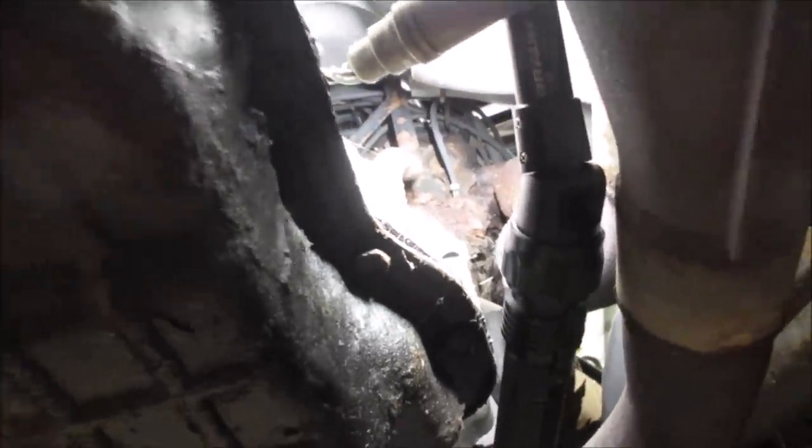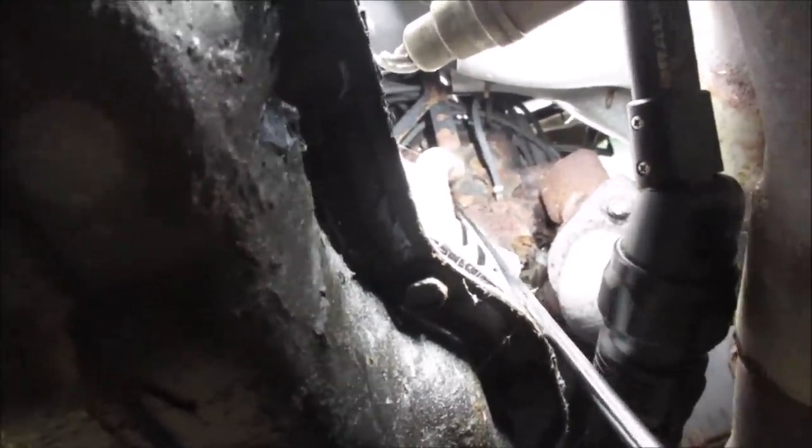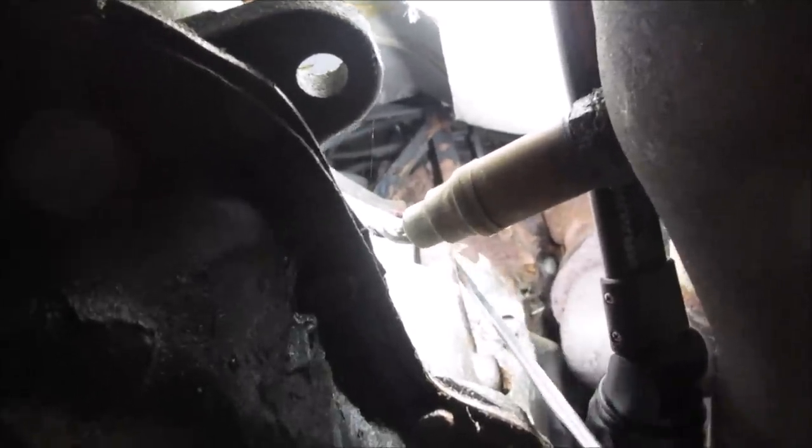Well, I don't know how well I'm going to be able to film it, much less get it out. That's the bracket, the shiny part that we have. That's it, right there. So it's got a bolt there, and a bolt there. And this is the wire going into the transmission right there. I don't know if that's too bright for you. Yeah, there's the wire.